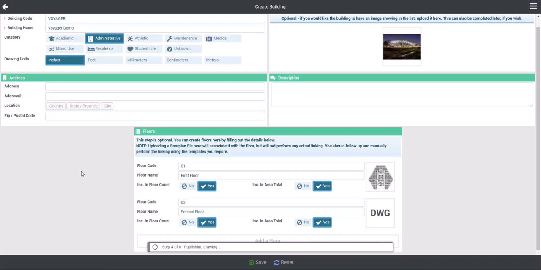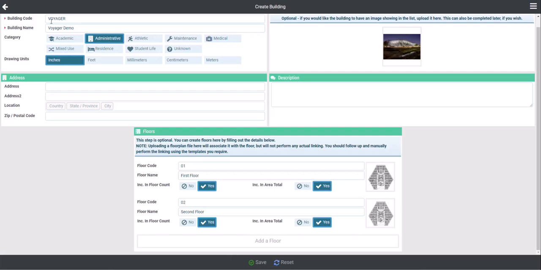So the original chairs had something like 5,000 draw operations for them. Now, for the CAD team, I could get a little bit more nerdy and explain exactly why that's happening. It basically has to do with the fact that the chair is drawn with a whole bunch of splines, and splines are not as efficient as things like arcs. So we did replace those chairs, and yeah, this is still pretty slow, but it is quite a bit faster than the other one. But regardless, the whole process is done now. So we have two different floors here to look at. Obviously very similar, but slightly different characteristics here.